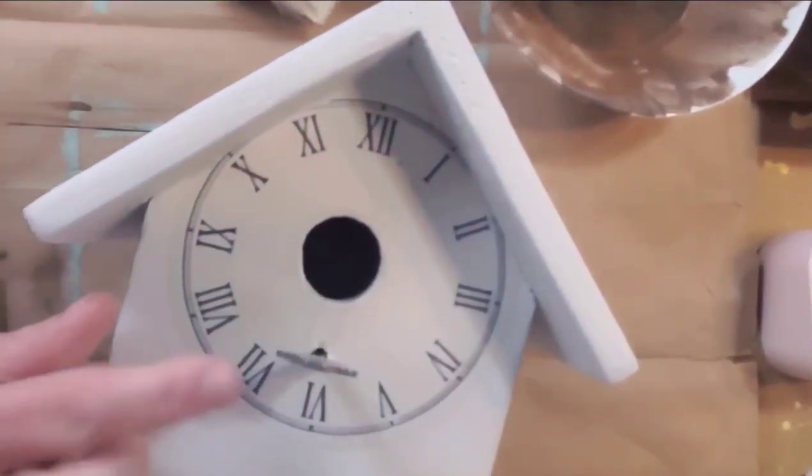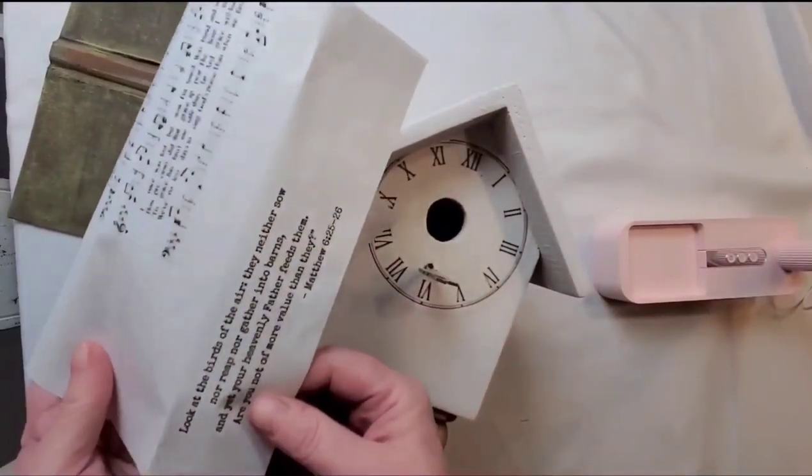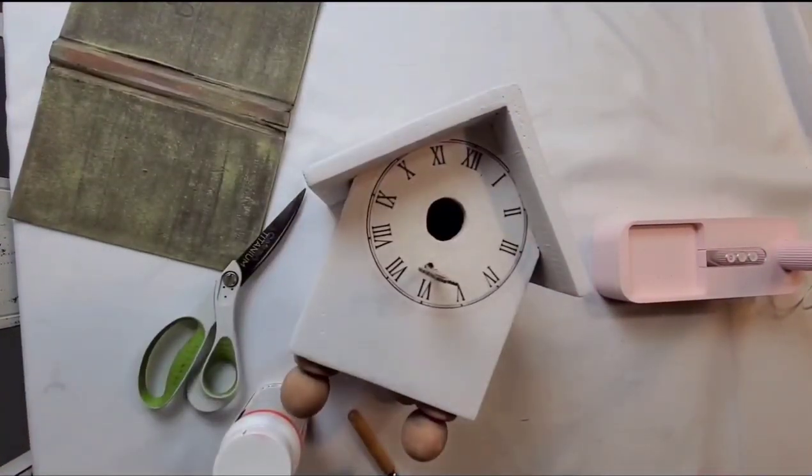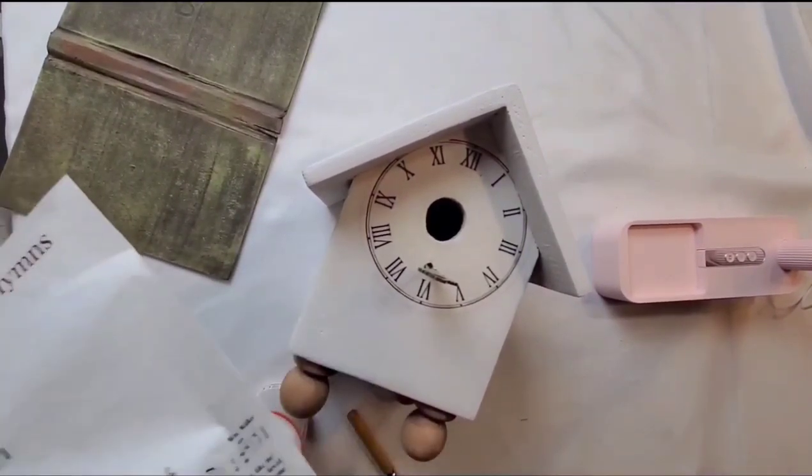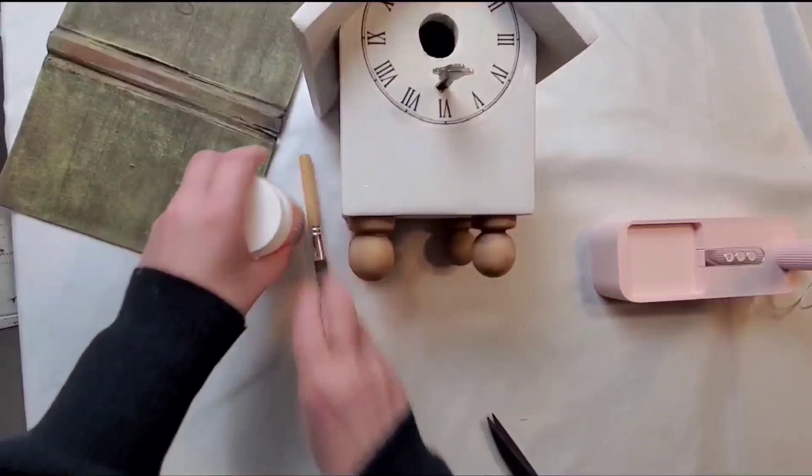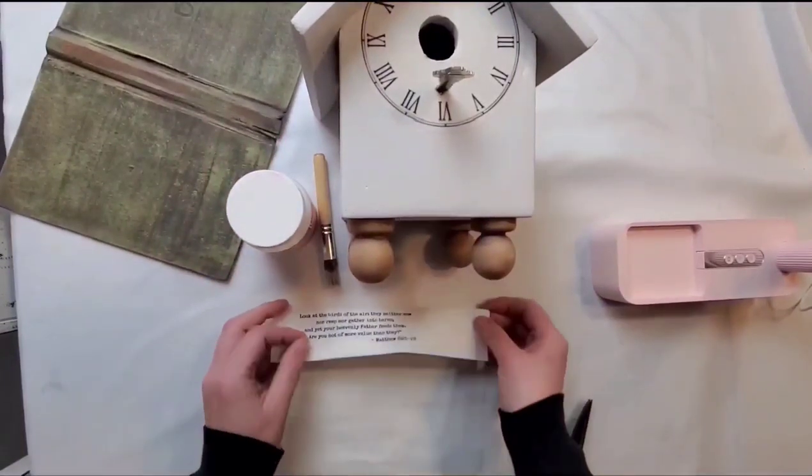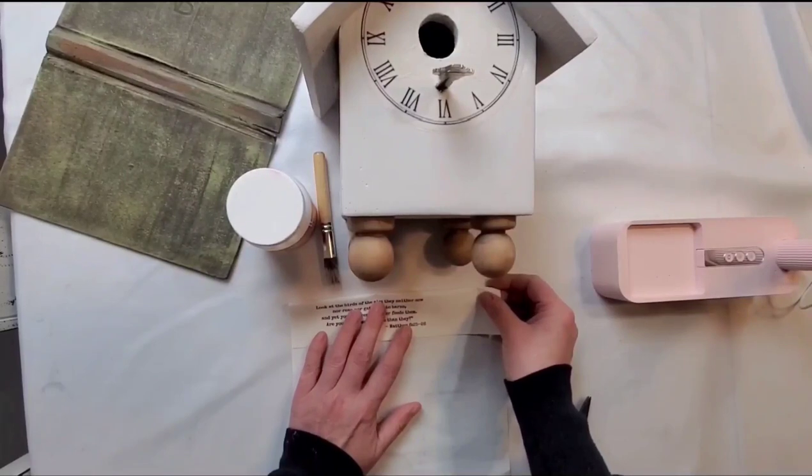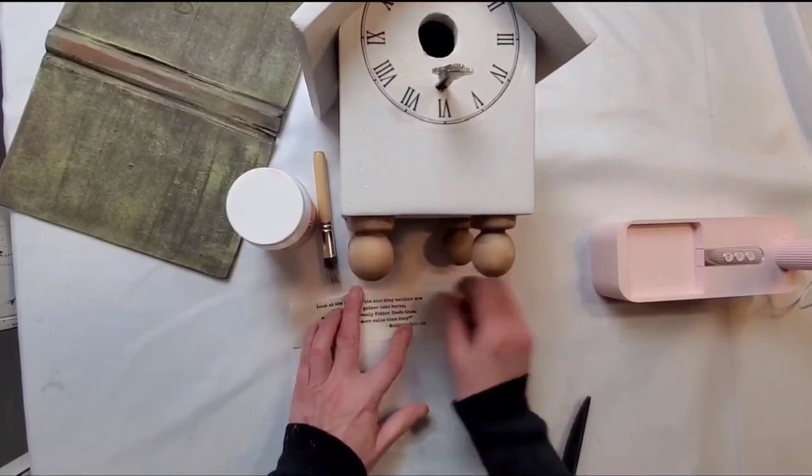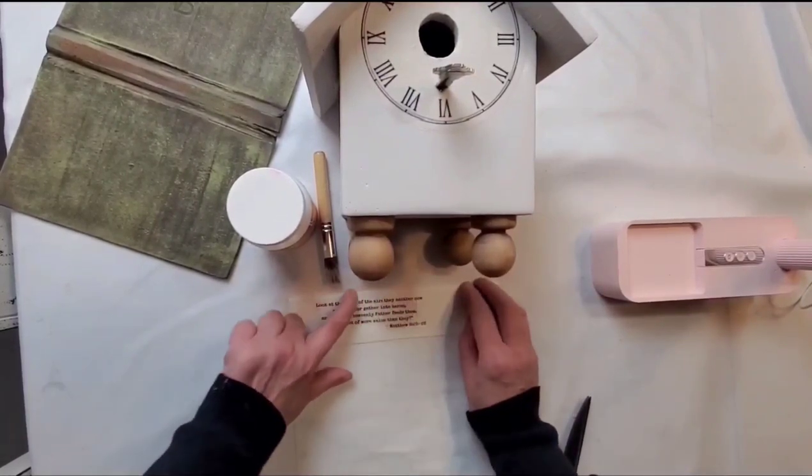I thought that this old key would make the perfect perch. I went over to Canva and typed a bible verse about birds, which I thought was kind of fitting for this little birdhouse. I wanted to add something right on the bottom. What's great about the rice paper and an inkjet printer, or at least mine, I don't have to spray that ink with sealer before applying it with a thin coat of Mod Podge.